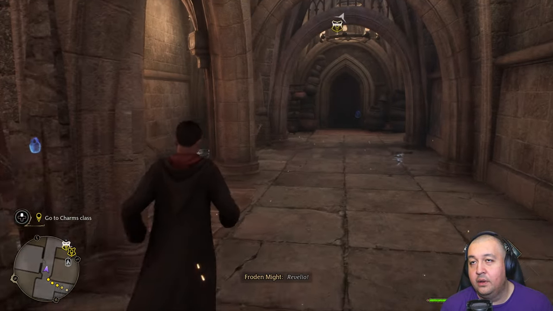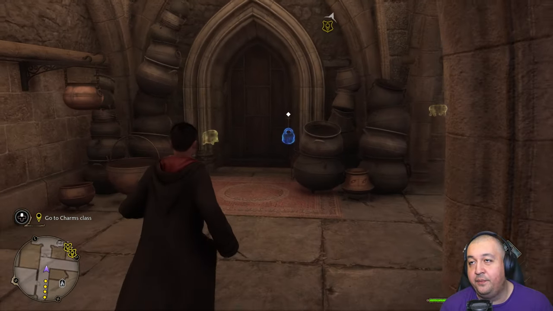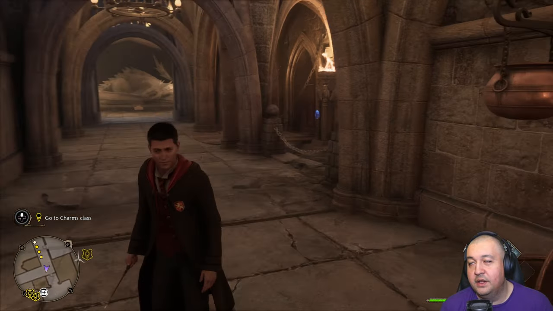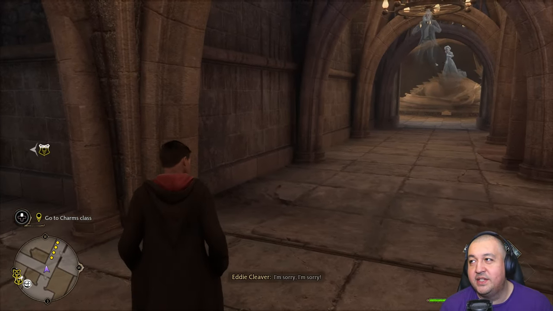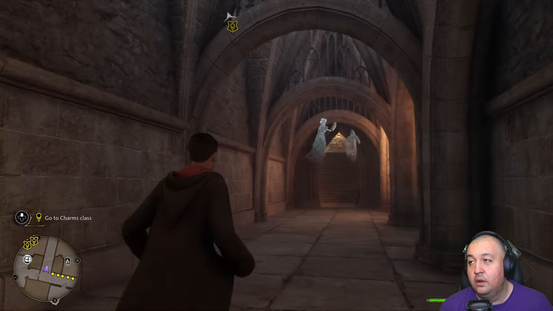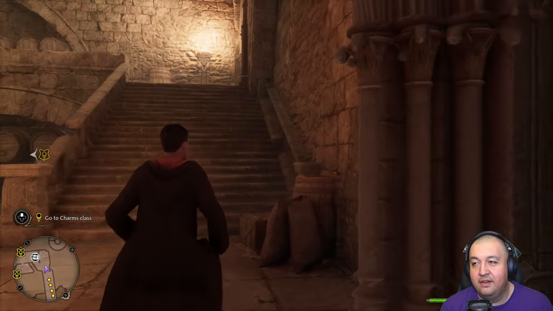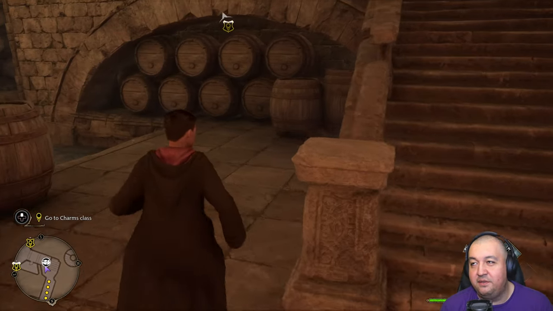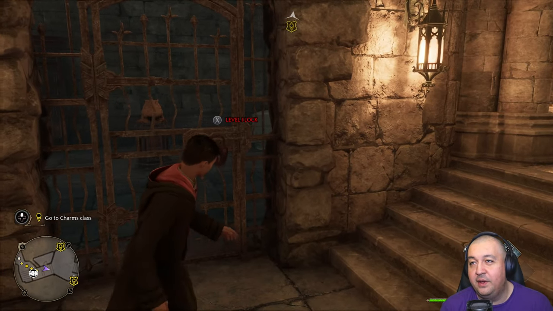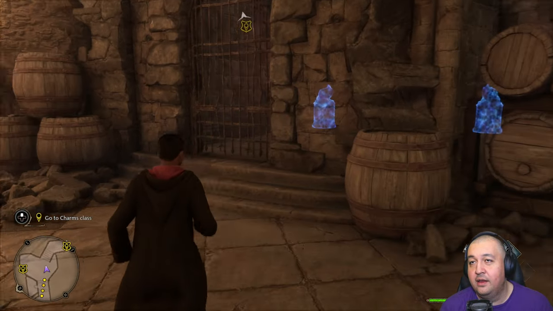Revelio. What? It's like a lock here, huh? Level 1 lock. So we're seeing some doors are locked now. Very cool. Got the ghosts. I'm sorry! Whoa. I can't do this for all eternity! May we talk about this? What do you want? Guy's being chased with a freaking axe. That sucks. Another lock. Look at that. It's like a frog behind there. So cool.